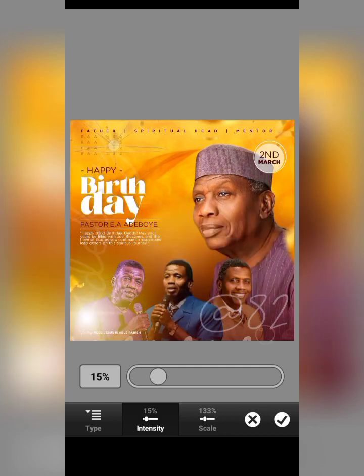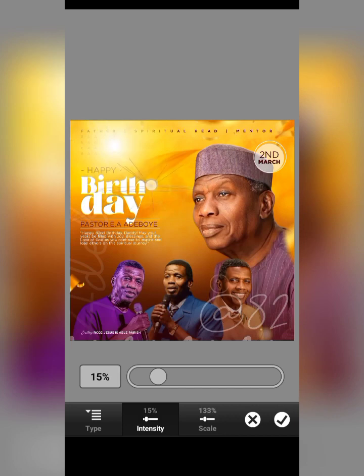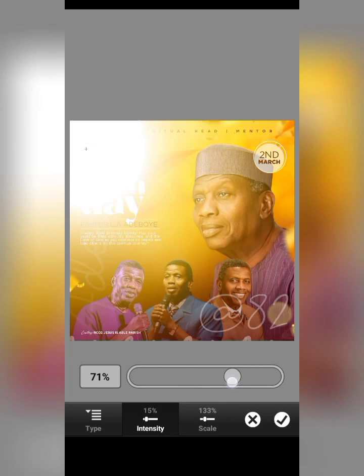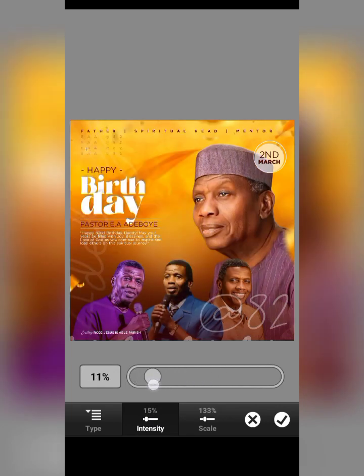You can even just drag it around and make it realistic. Just like I said earlier, make it realistic. Can you see that the one we have over here is very realistic? Let me go over here again and increase the intensity a little bit. Okay, let me reduce it. So we have 6. Can you see the light flares it has added to the design?